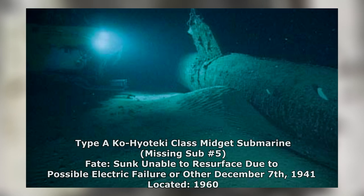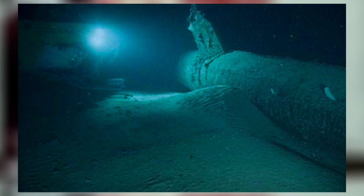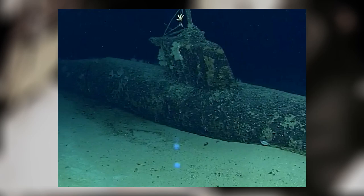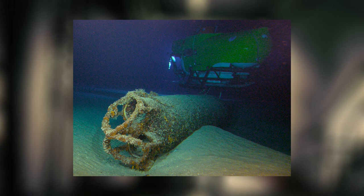Lack of training could have also contributed to combat ineffectiveness and subsequent death. The Japanese Ko-Hiyoteki class submarine was remarkably tricky to control, and compounded with the horrendous crew conditions, its faults were only exacerbated. The midget sub could in theory dive to a depth of 330 feet, but generally dwelled near the surface. Throughout the war, especially at daytime, a surfaced Ko-Hiyoteki submarine was truly a floating target for allied ships and aircraft alike. Survivability was low, and morale was almost certainly lower. That is why service aboard the Ko-Hiyoteki class sub was the worst occupation of World War II.